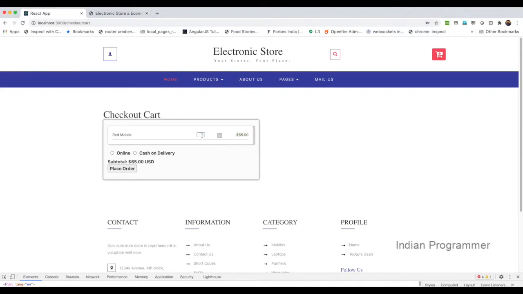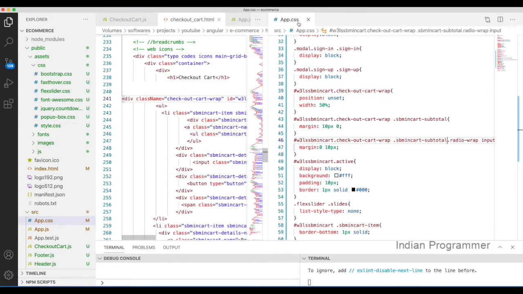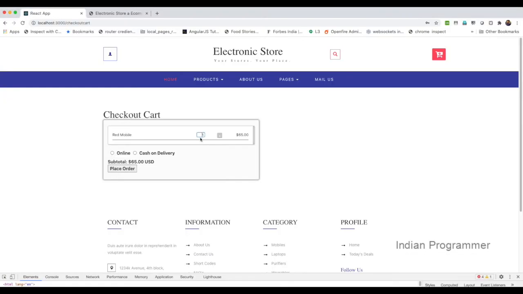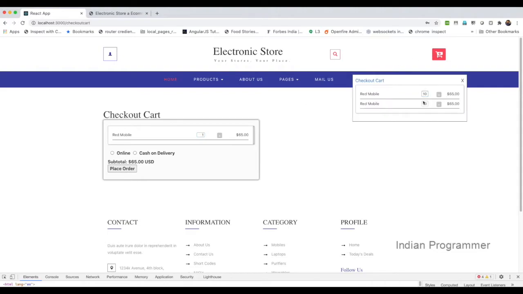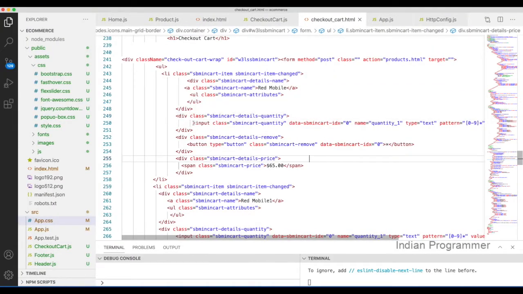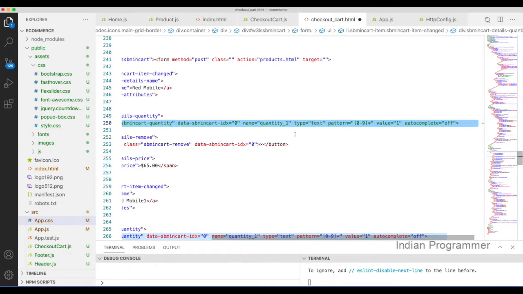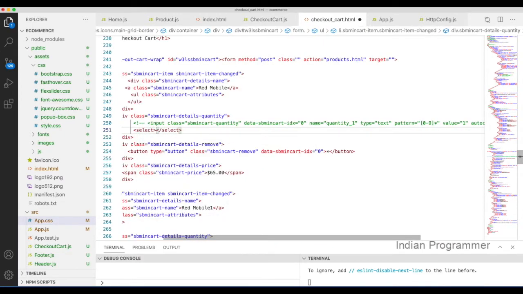And here instead of showing this thing, we can add some select button actually. The reason is here the user is not able to edit these values, but here the user is able to update the quantity, correct? So instead of using the text box, I can use select, correct? Option 1. So it has to run dynamically. Now I will do something. 2, 3, 4.